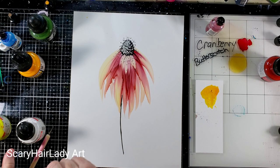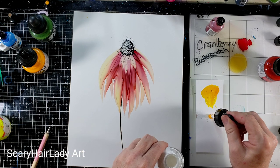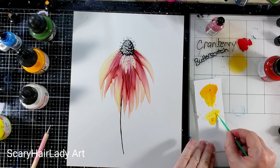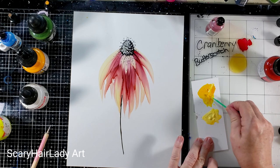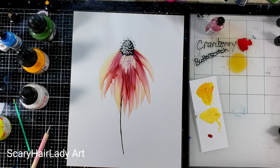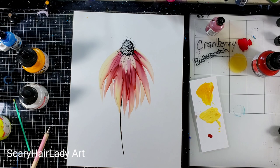I'm having a little trouble here. That's more of it. Okay, there's that color. And let's see, this is too red, I tell you that. And I don't know which one I'm gonna use. I may just end up using the yellow because I don't want it to scream, but I do want some of the green down here. You know what? I think that's what I'll do. I just won't use the red.